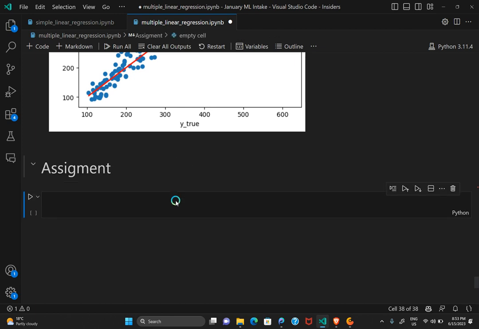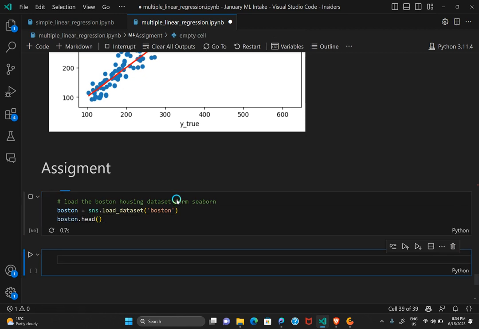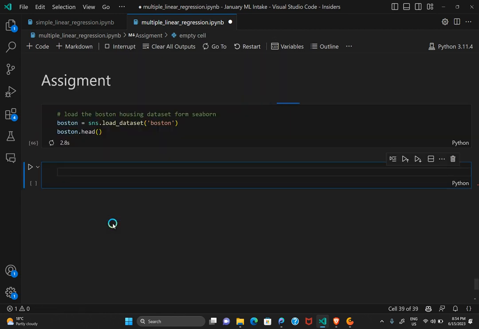So we'll have an assignment. We will have the Boston housing data from sklearn. So we will have Boston being equal to that, then Boston.head. Let's see what we get.